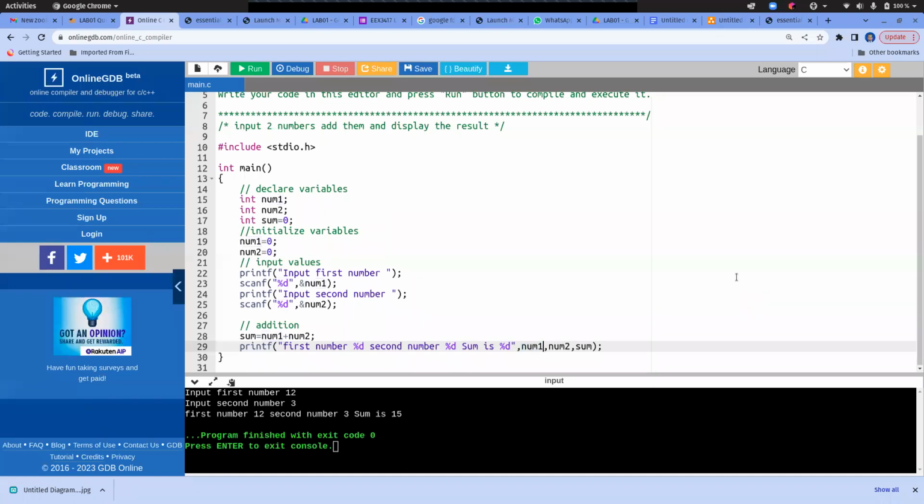If you write num1, num2 here, the first number will be printed at the first specifier and the second number at the second one. Num1 will be printed here, num2 here, and sum will be printed here. It depends on what you are typing.